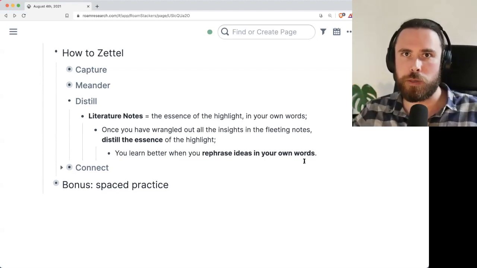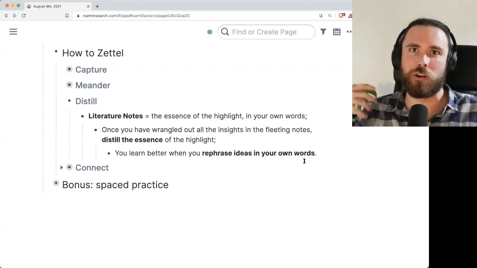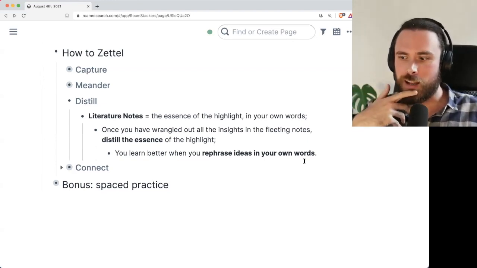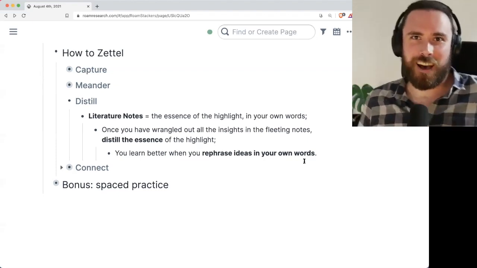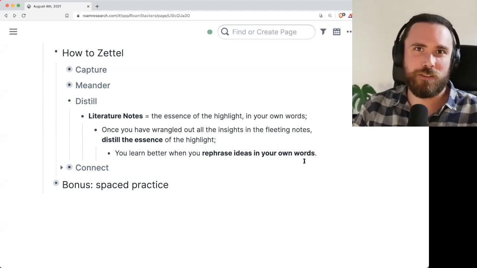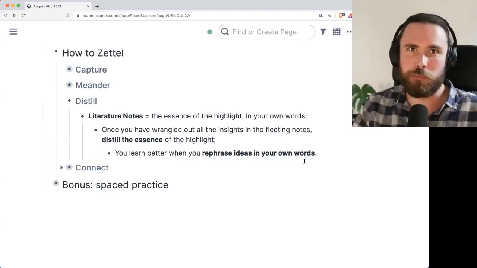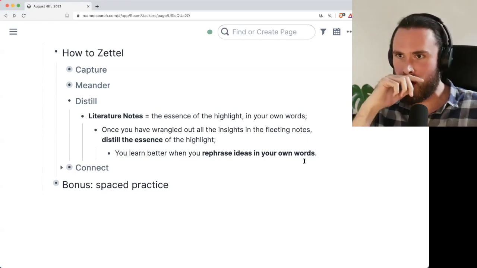So using other people's language, it's not your own language. It's not how you would say things. So you're less likely to actually remember it. And I think it's also probably why we like to hang out with people who are like us, because what other people tell us then tends to resonate with us. So how people use language, how you phrase things, is super important for understanding. It's like the main tool you have.